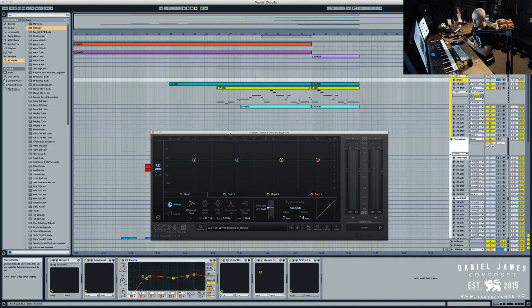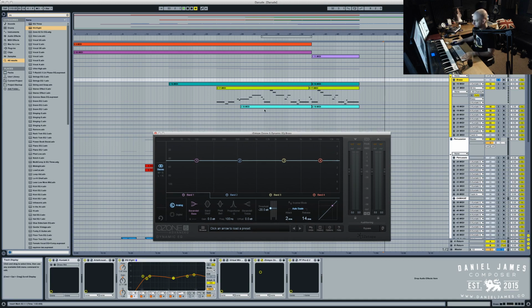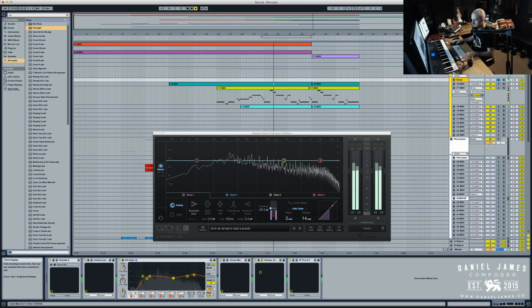Whereas a dynamic EQ will only cut to a certain degree. It'll only cut those frequencies if they go over a certain level. So if those frequencies get too loud, this EQ will pull them down once they go over by a certain amount. So if we look at what that looks like, let's say this area here where it was poking out.